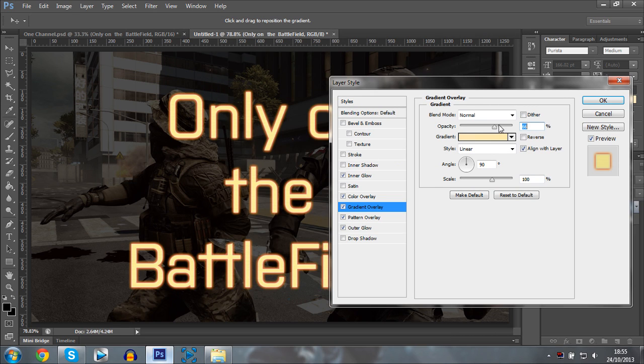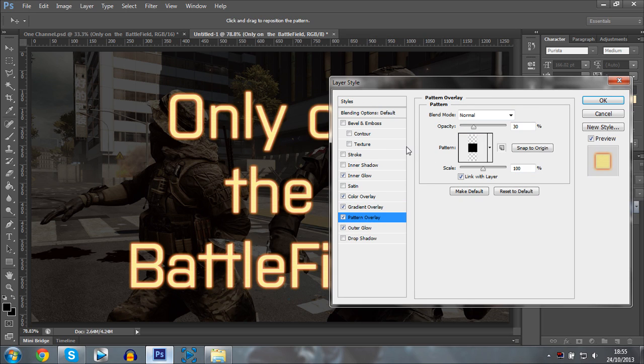Make sure your opacity is down a little bit on this one, because you do want to see your pattern. This is an optional thing, it just gives the text a bit of an oomph, and the pattern itself is just 3 pixels down, 1 pixel across, a blank and then a black dot, then blank, and so on, or transparent, whatever you want to say. Then I just put it on, and it gives a nice feel to the text. These are actually called scan lines. I think I did a tutorial about this ages ago, but you can use this on all kinds of pictures, and it just looks a little bit cool.